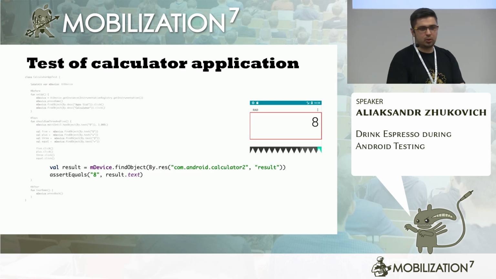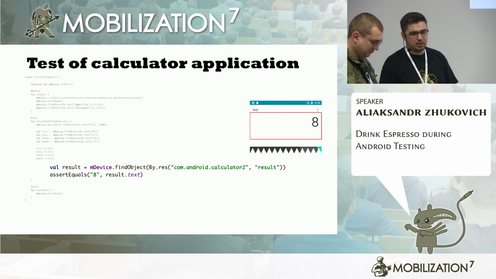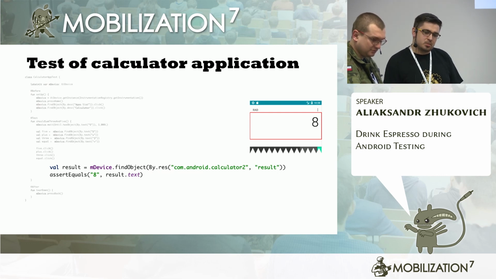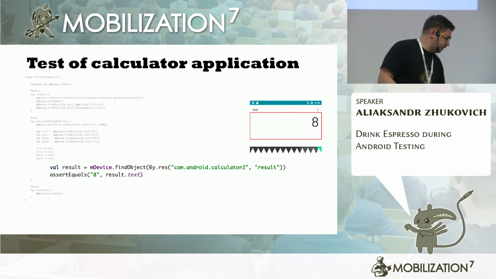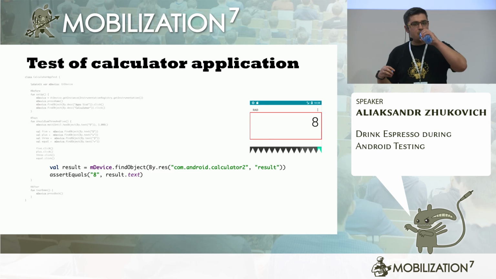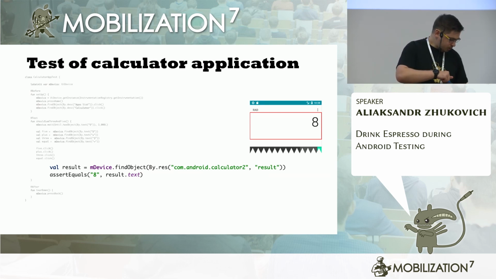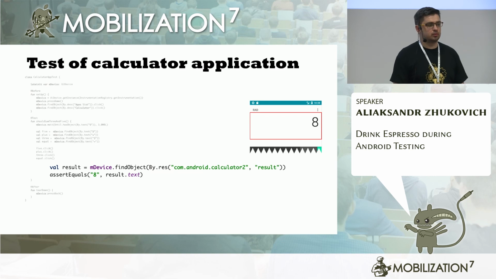Okay. I think the best way is to use a farm with different devices. We use Espresso on Jenkins, and for a couple of cases we have prepared special images of different devices with different API levels and screens, and for some tests we run them on those prepared images, and the other tests on different images. So it's your decision how you approach this. But with CI it is easy because you can prepare everything before you start your tests.